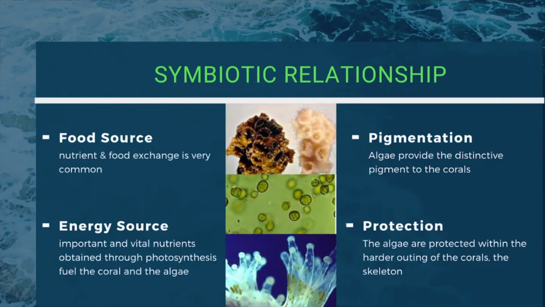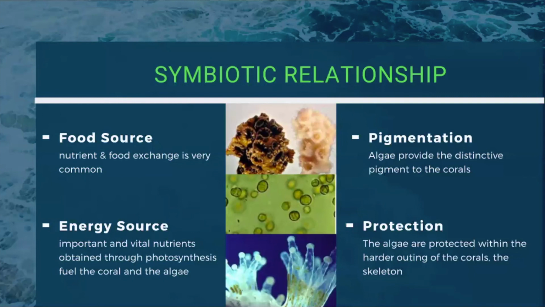And the relationship between the algae and coral polyp facilitates a tight recycling of nutrients in the nutrient poor tropical waters that they tend to find themselves within. In fact, as much as 90% of the organic material photosynthetically produced by the algae is transferred to the host coral tissue. And this tends to be the driving force behind the growth and productivity of coral reefs. So in that, we can see the importance and the mutualistic relationship that often binds them together.